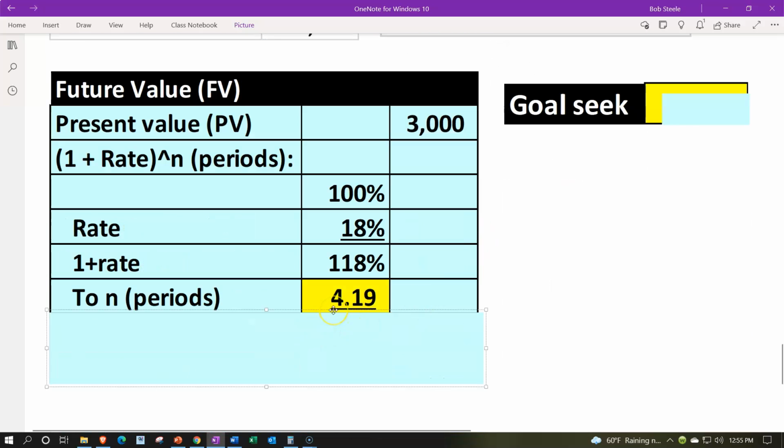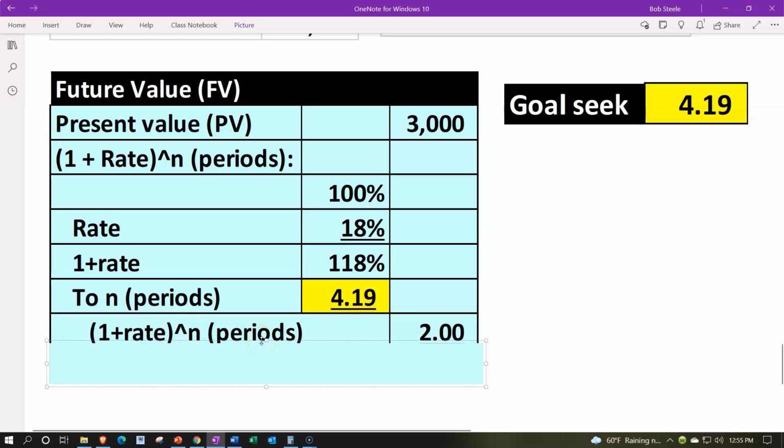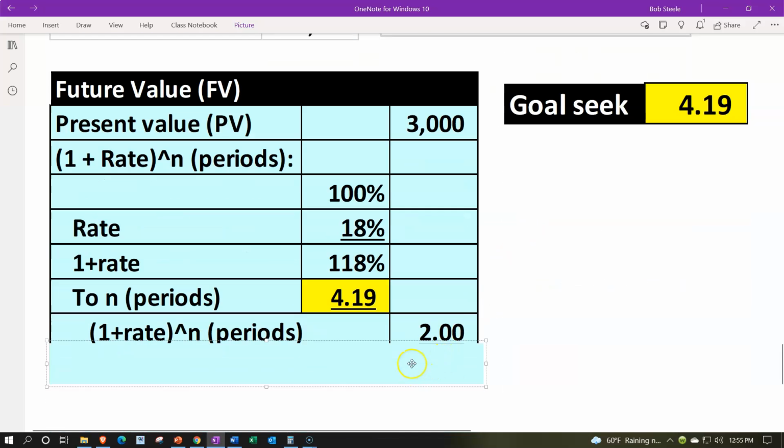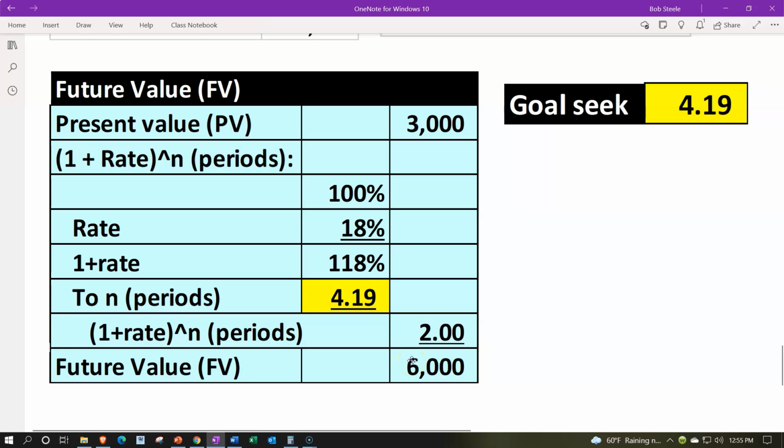So if we didn't know this, this happens to be the answer, of course, again, then we can plug something in there, trying to put something other than 0 or a blanked cell, because those two amounts could mess up the calculation, right? It could give you an error message depending on what the math is that you're entering. So you want to put something like 10 in there, and then we're going to go back and make it yellow to indicate that I'm going to go back and adjust that when necessary, and we're going to take that then 118 to the power of 4.19. We then get 2, and now we've got these two components, so we can multiply together the 3,000 times 2, which is going to give us the 6,000.